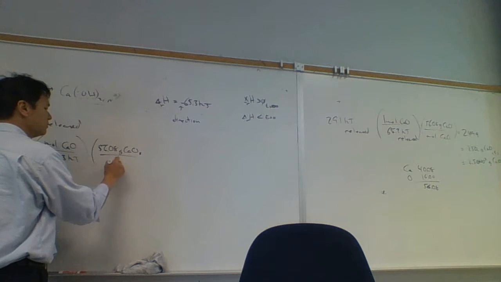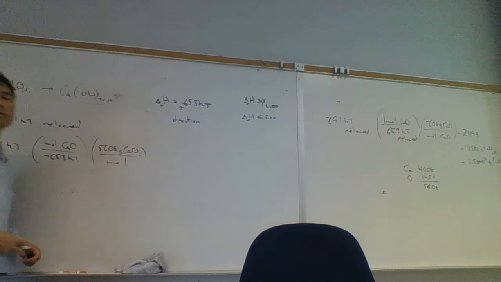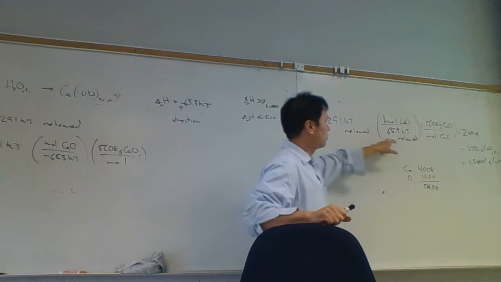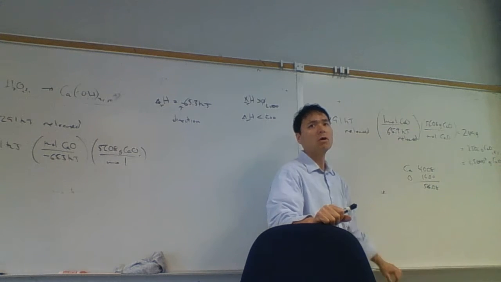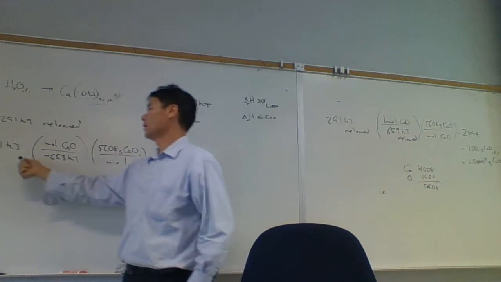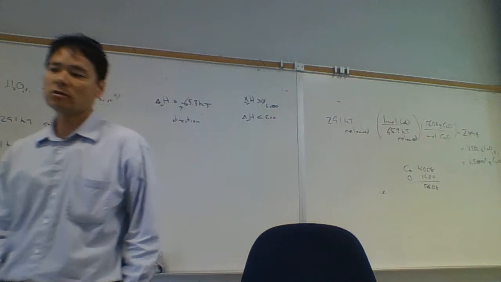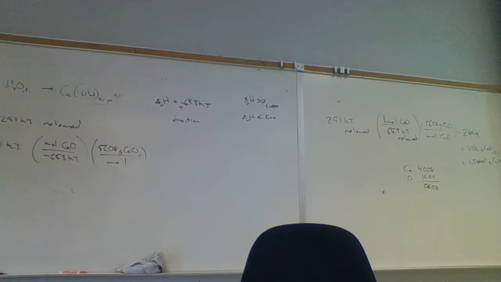And so these are two ways of doing it, and you have to know both ways, because you have to be familiar with the verbal. This is why I wrote released here, because we're ignoring the sign. Or we do it mathematically, like this. We aren't going to do more complex equations in Chem 4, but if you do more complex equations in Chem 1A, then you're going to have to keep track of the sign. Otherwise, things aren't going to add up correctly. Okay.